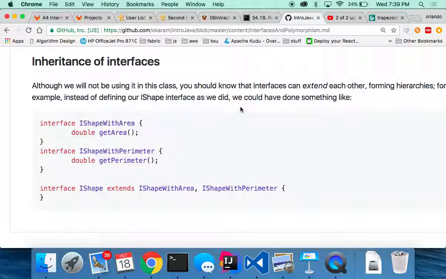By extending, it inherits the methods from those two guys. Does that make sense? So it kind of cuts and pastes the methods from those two guys. Is this only in iShape, right?